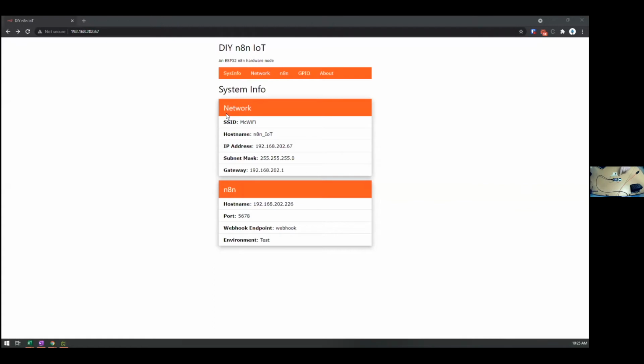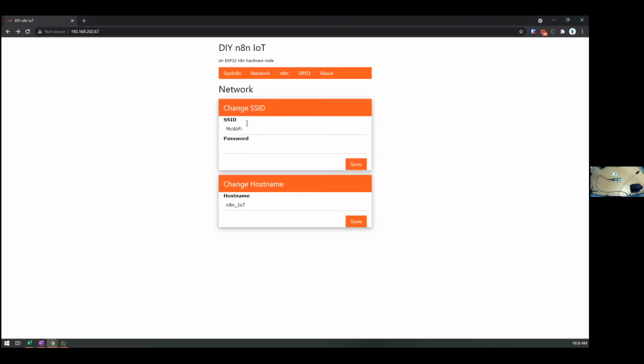And with that web server, it'll do API calls out and API calls in. So you can send and receive stuff, and it's still doing it. You'll see the chip is still going back and forth. You can also see on the screen, here's your networking info. This is all pulled in real time. So when I restart the chip, and it takes about 4 seconds for the chip to restart, it'll pull all that information in.